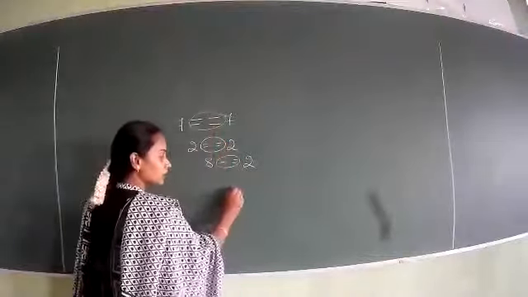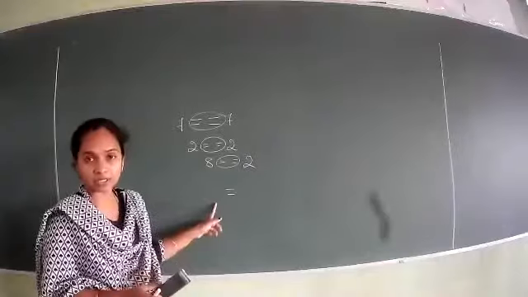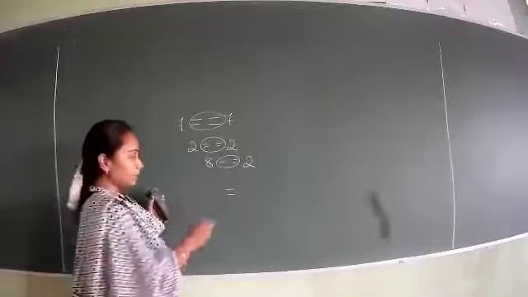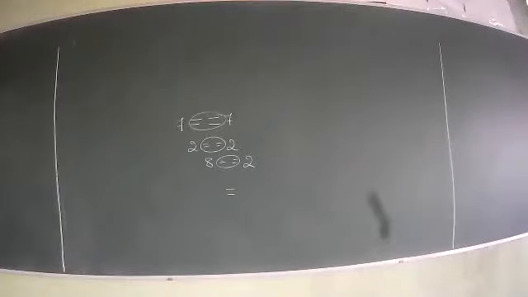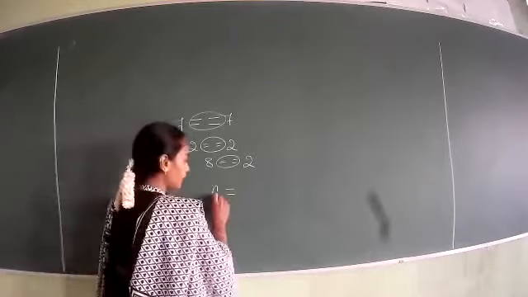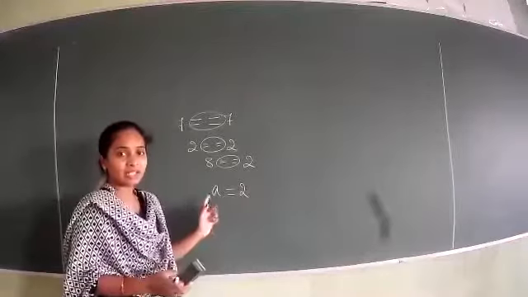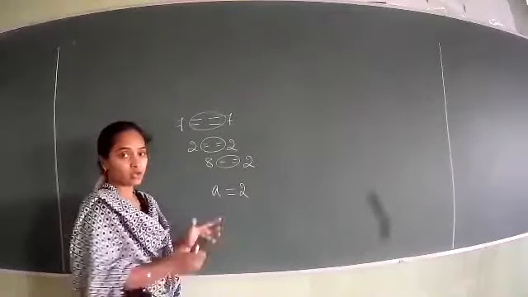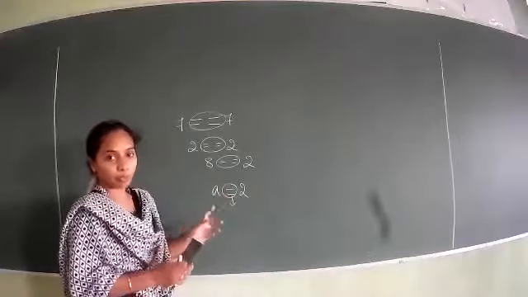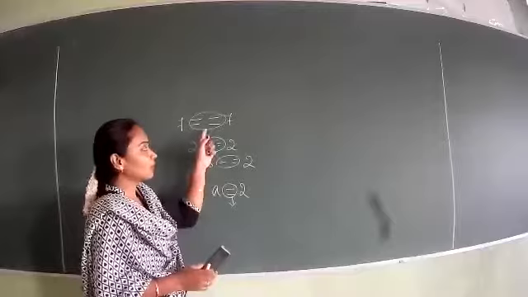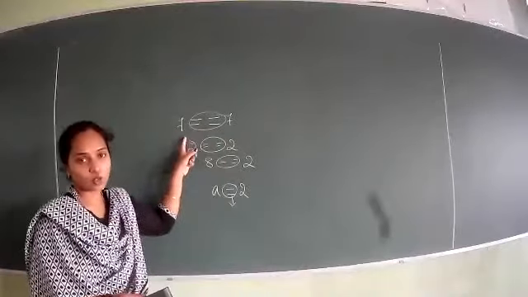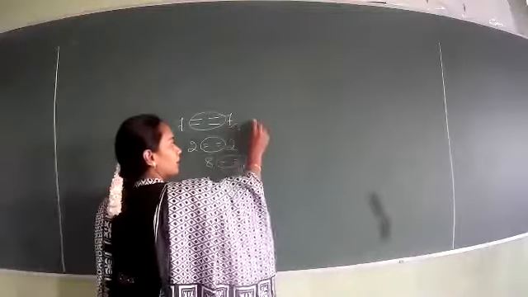When you are taking a single equal to, it is an assignment operator, meaning you are assigning a value to a variable. A is equal to 2 means you are assigning a value 2 to a variable A. So this is not the relational operator. It comes under the assignment operator. The relational operator will have a double equal to symbol where you are comparing two values and giving the answer as true or false.